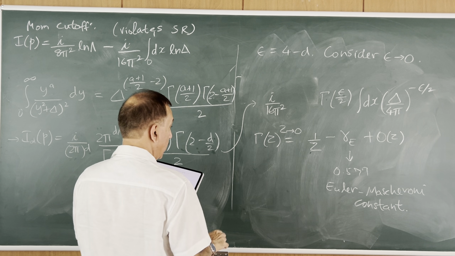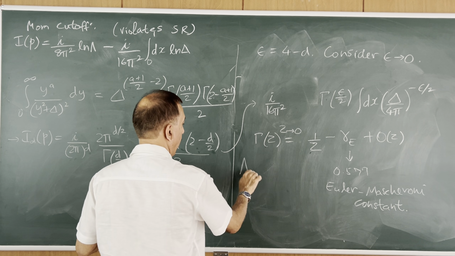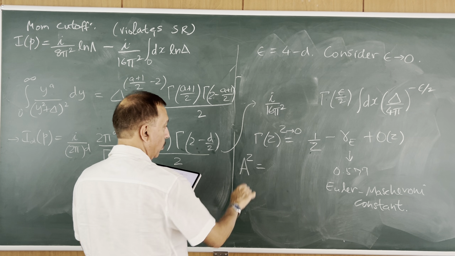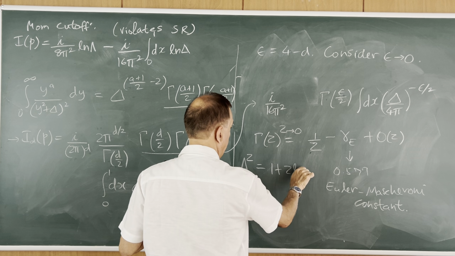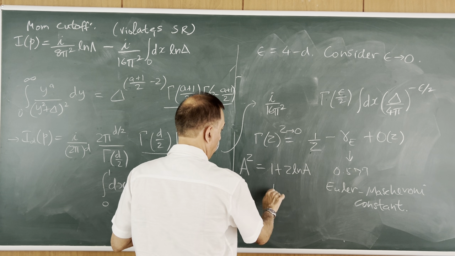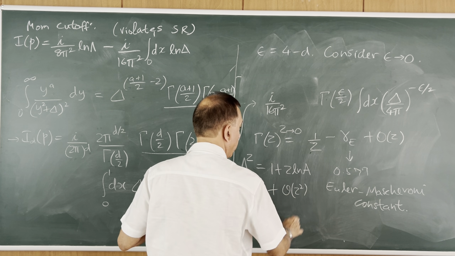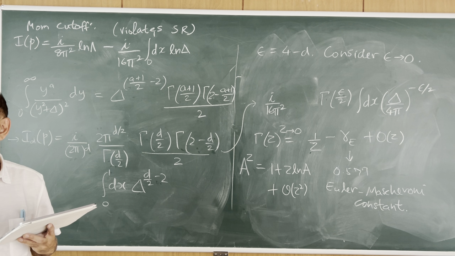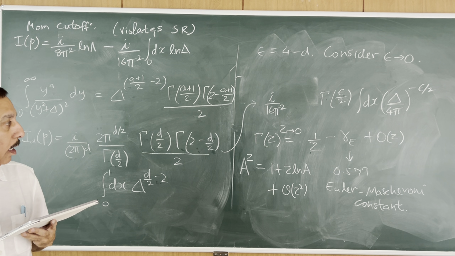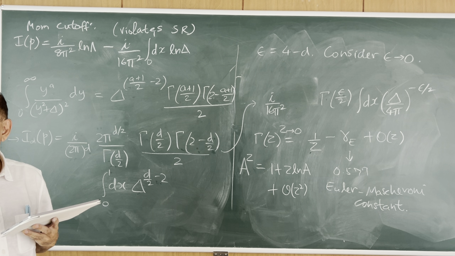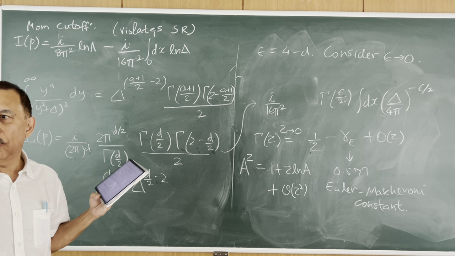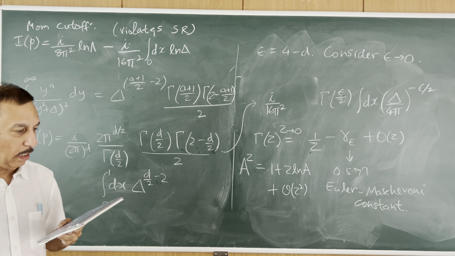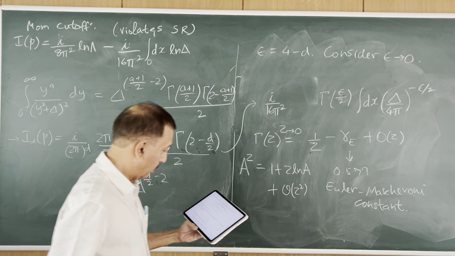Okay. The second identity is much simpler. If I have any number a raised to the power z, where z is going to 0, then this is 1 plus z log a plus order z squared. So that is 1 by z, right? That's 1 by z. So the divergence for gamma as z goes to 0 goes as 1 by z. So the answer here will go like 1 by epsilon. Right. Okay, good.